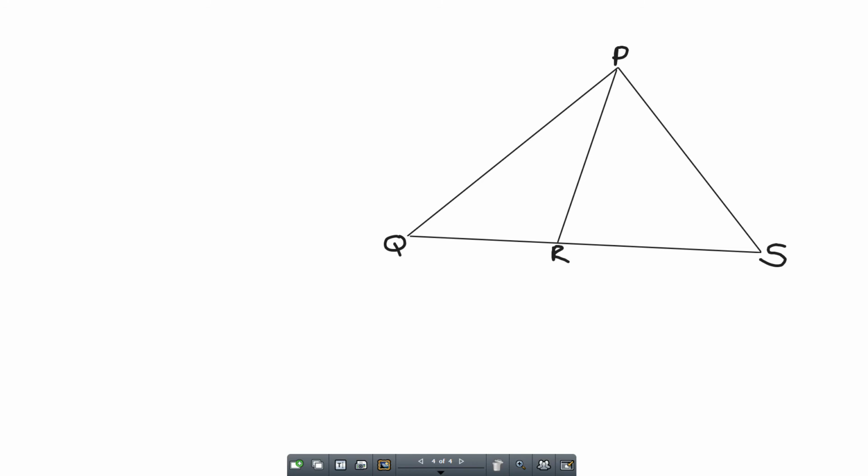Right, so this is example 1. Voorbeeld 1. Sê ek vir jou, in triangle PQS, R is die middelpunt. R is the midpoint, meaning QR will be the same as RS. Nou, dan sê hulle ook vir jou QR is gelyk aan RP, meaning also two stripes. Yeah. You guys still fine?